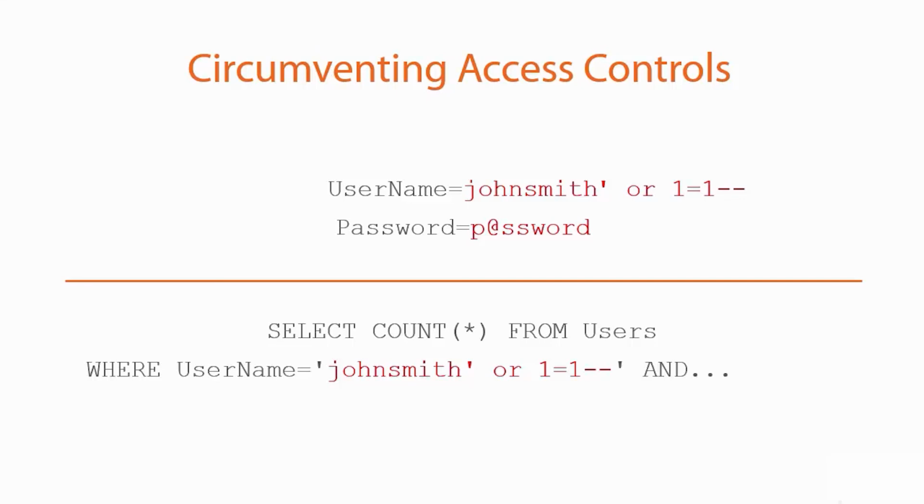Now how successful this is after that will really depend on the way the application is handling the result from the SQL server. So for example, if the application is saying run this query and if the result doesn't equal 0 or if it's greater than 0, the user gets to log on as whatever username they provided. That would be a problem. This would be a serious SQL injection risk. On the other hand, if the application said, look at the result from this query, and if it equals 1, then allow the user to log in, now there's a problem. Because this isn't going to equal 1. It's going to be 100 or 100,000 or however many users are in the user's table.